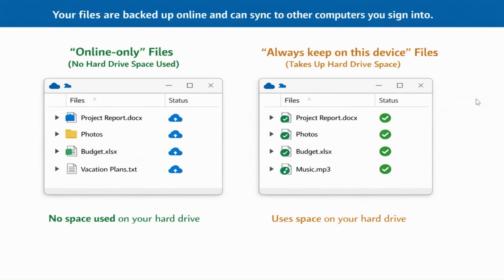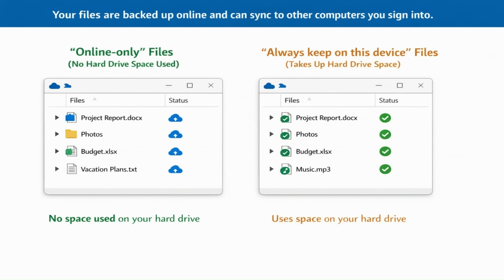One of the main functions of OneDrive is syncing files across computers. On this image, you see online only files, which is over here, and they have the blue cloud. And on this image, you see online only files and files marked always keep on this device. When OneDrive is on, any file you add, change, or delete in these folders updates everywhere you're signed in with the same Microsoft account. So that can be a problem if two people are sharing the same Microsoft account.